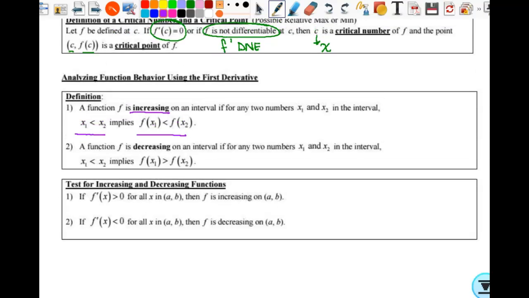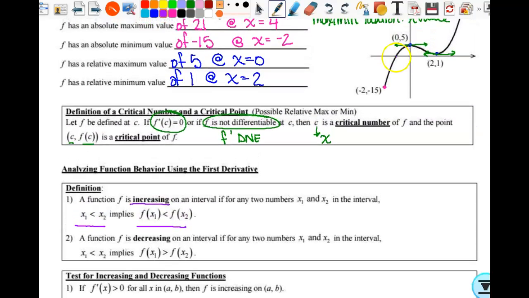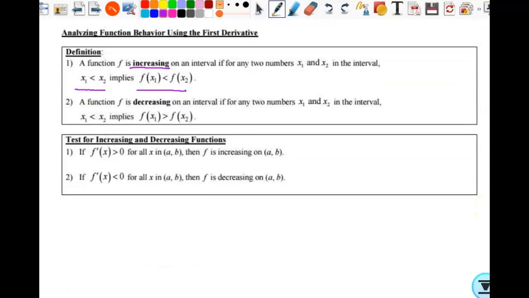That means if I'm looking at this, and this x value here is less than this x value here, then this y value has to be less than this y value because it's increasing. Does that make sense to you? All right, so you don't have to spit out this type of stuff, but we have definitions that back everything up. It's decreasing if we look at these x values. Okay? This x value is less than this one, but the y value is greater. That makes it decreasing. Okay, that's just talking about increasing and decreasing algebraically.